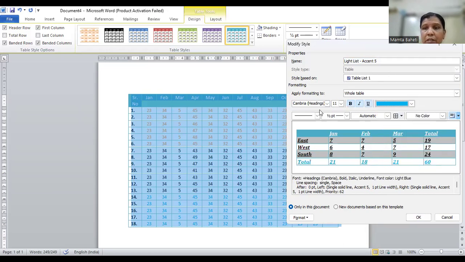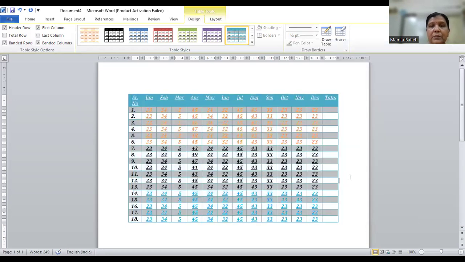So now this particular has been turned up into this pattern, and I have made it, this particular formatting should be left only for this document. If I want that this default style should be available to other documents also, then I'll click on new documents based on this template. Okay, so I'm clicking on this. So this, you can see that this table is modified as per my theme, what I have created. Okay, so this is table style, what I have created.